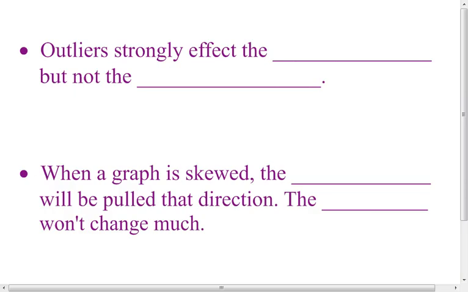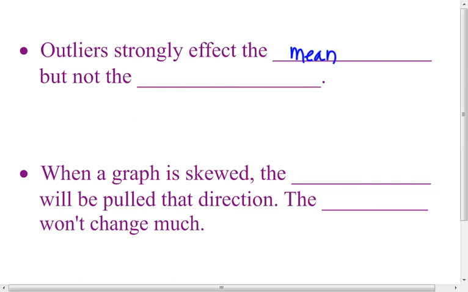All right. Outliers, you guys. If you have either exceptionally high or exceptionally low data and you average them, you add all the numbers up and you divide by however many there are, that exceptionally high or exceptionally low number is going to definitely change your average or your mean.